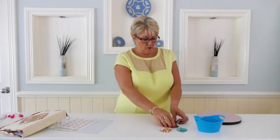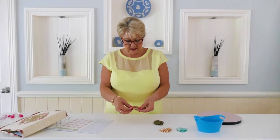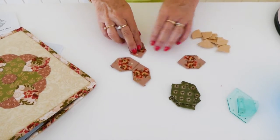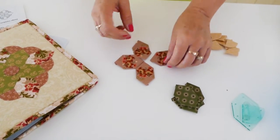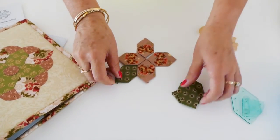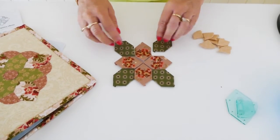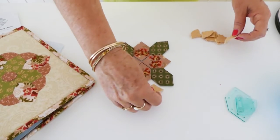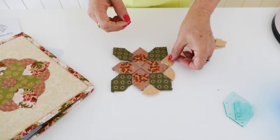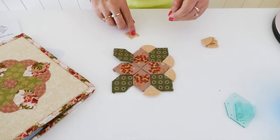So what we're going to do is we've cut 4 of these elongated hexagons of the 1-inch, and I've fussy cut those just a little bit, not gone to too much effort really. They're going to sew together like this. I'm going to add 4 green ones in here, and then I'll add 8 quarter circles into the side here.